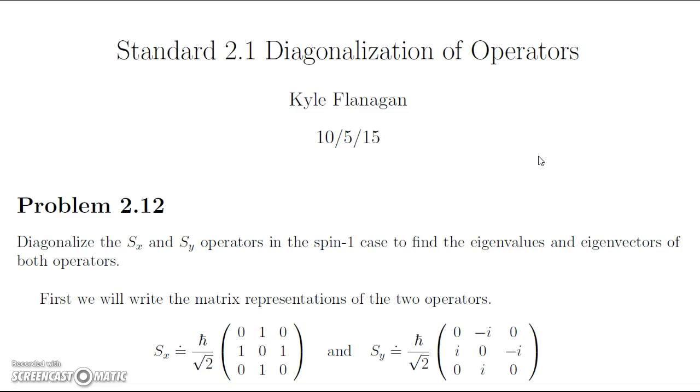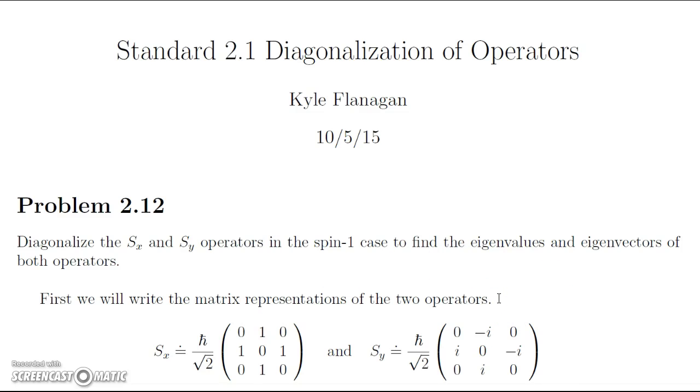To mention why this is an important thing to do in quantum mechanics: it is because of postulate 3. It states that the only possible result of a measurement of an observable is one of the eigenvalues of the corresponding operator for that observable. So in this case, we know that for the Sx and Sy operators, the only possible measurements that we can get when we observe these are the three eigenvalues of these operators. And this is really important to know, and it's a really nice result.